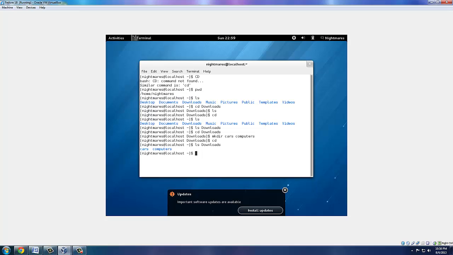And that lists the downloads when I made the cars and computers directory in downloads.